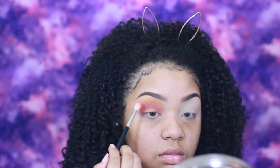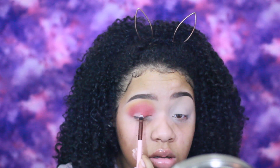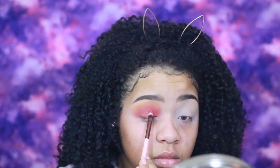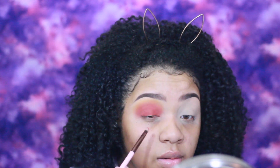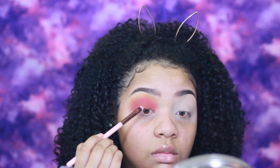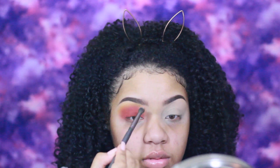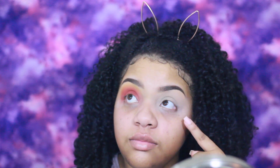So now I'm just going to take that red shade from the 35B palette from Morphe, and I'm just going to pack that on my lid. I did put some concealer down so it can stick to it, so it could be a little more pigmented. So I'm just packing that down and making sure that it's very pigmented. So I did the other eye off camera, and I did my face products and applied those off camera.